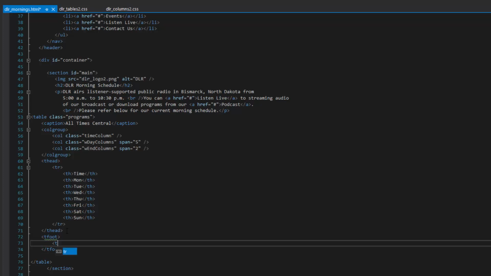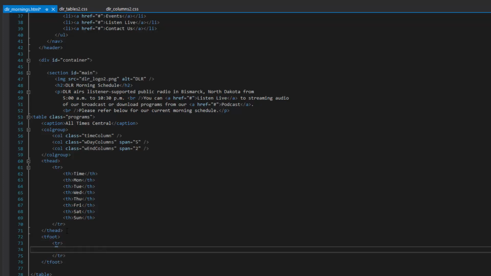So in the tfoot, we also need to have a tr that we then add a TD, so a table cell with a colspan equal to 8. And the text in between then is going to read, "Support your public radio station."